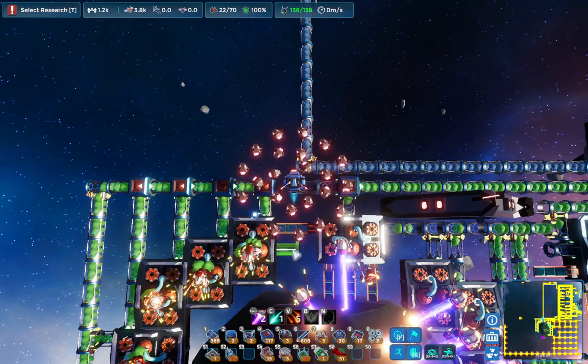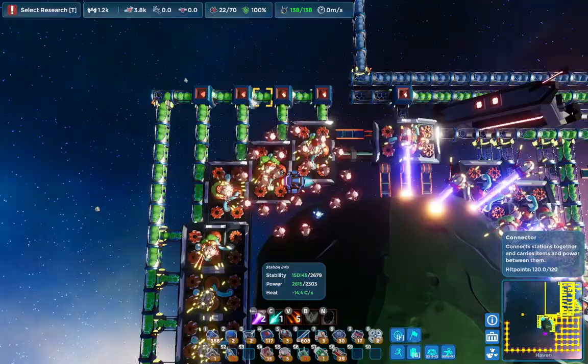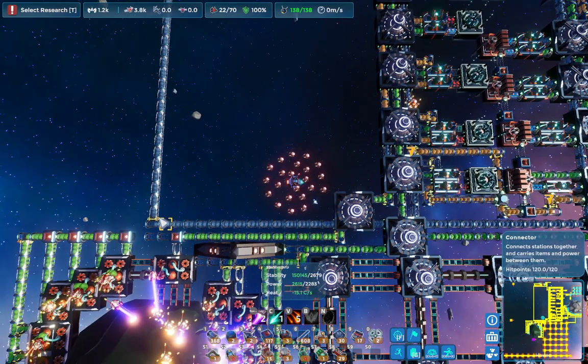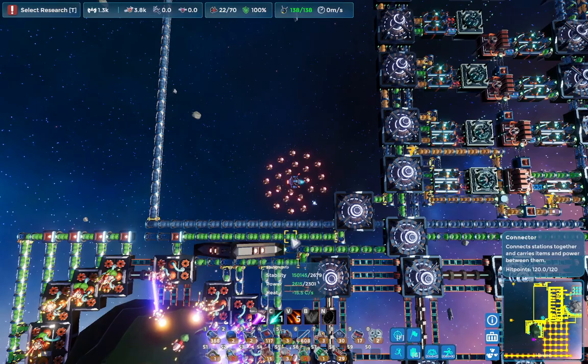Yeah, let's just connect them with this for now, because I don't actually have a plan for this yet. We could make another green path, which could then dump further more resources over.